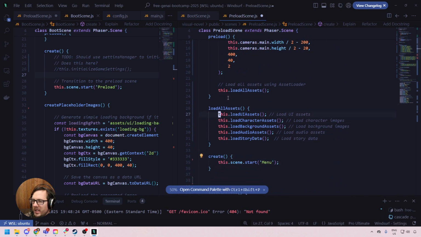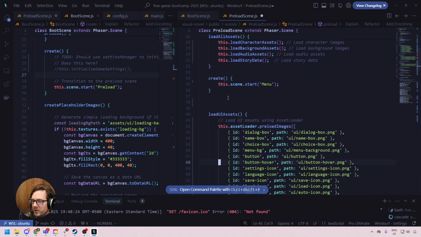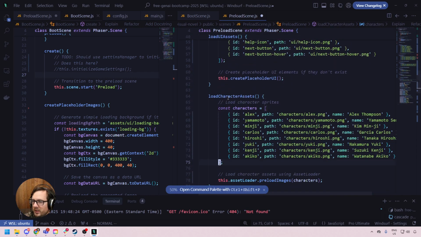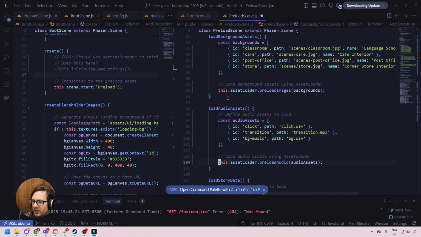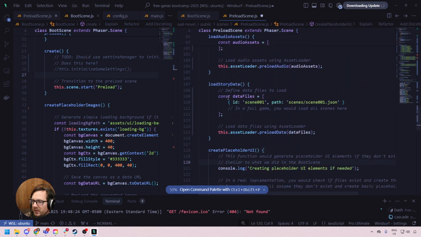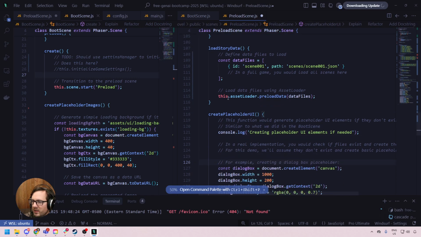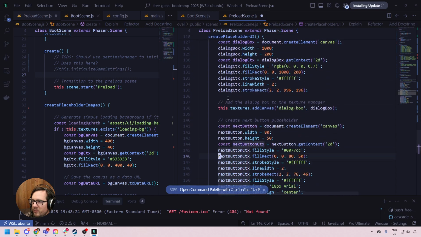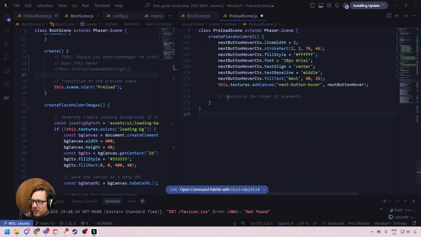When everything's loaded, yeah, because this will automatically get called after the preload. So we have this one here, this one here, this one here, this one here. That's fine. And then we have our big old placeholder here for buttons.